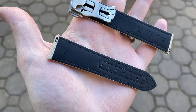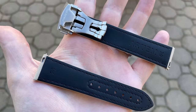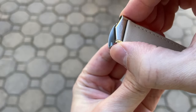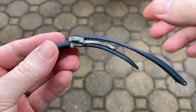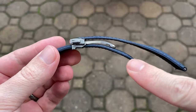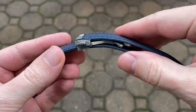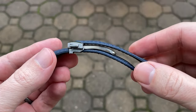The top surface feels extremely durable and the bottom surface is extraordinarily comfortable — but more on that later. The deployant has a nice combination of high polish and brushed finishing, with the Artem logo engraved. It has a twin trigger release and closes with a very satisfying click — it feels very solidly constructed. The way the deployant is designed to work with the strap is excellent: the tail of the strap makes contact with your skin and then tucks in under the deployant so the strap looks extremely clean on your wrist. This is the 'loopless' part of the name — no loops are required to retain the tail of the strap.